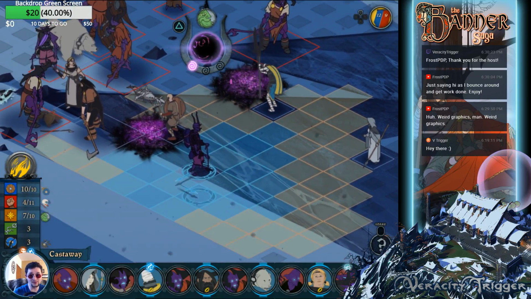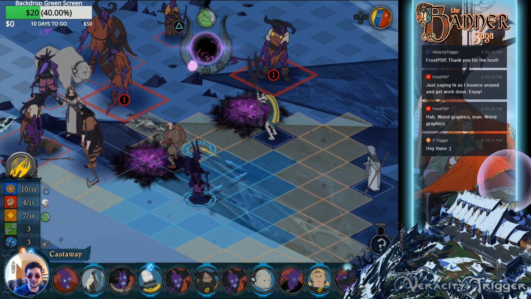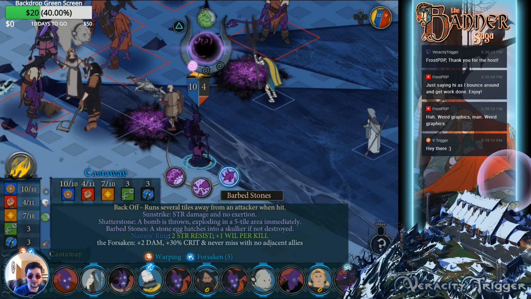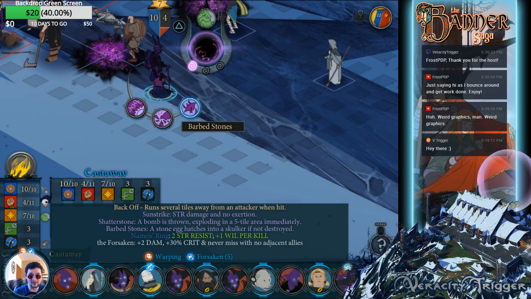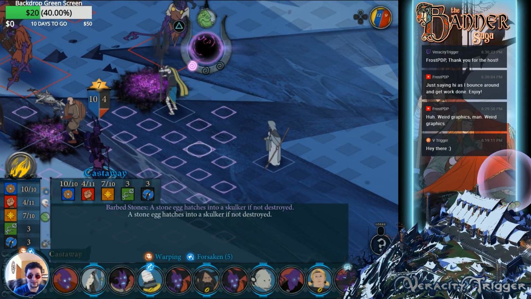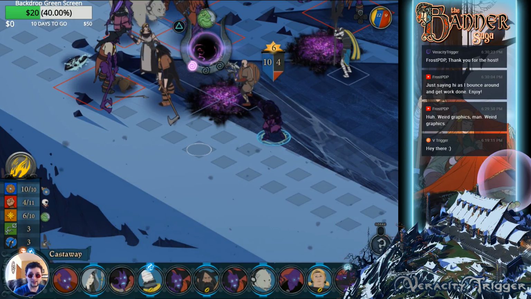They make this game a bit relentless. There's no mercy here. No mercy. What can we do? Barbed stones? My damage sucks anyways, I might as well throw it. The Shatterstone didn't do anything. Nobody went by it. Yep, let's just throw out some more of these little guys, so we can possibly, hopefully get the win. I hope.